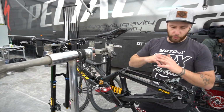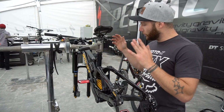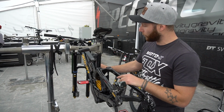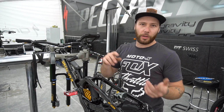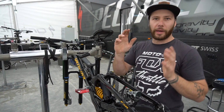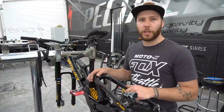So through this we can pretty much know exactly how the bike reacts on a track. That doesn't mean the computer told us how to set up the bike, but the computer told us that the bike is actually working like this. So it's really important to compare that information with Finn's feeling. And after that we compare timing, we compare different setups, and also through that I can know exactly where we are on the balance of the bike, which is really important. So we can know if it's diving too much or too much on the back. So we're gonna go for a few more runs, and yeah, we'll let you know.